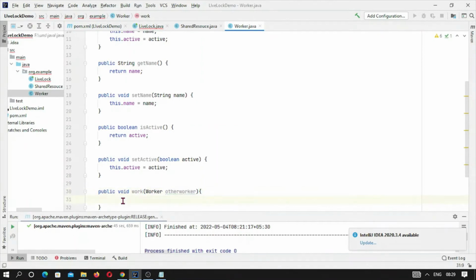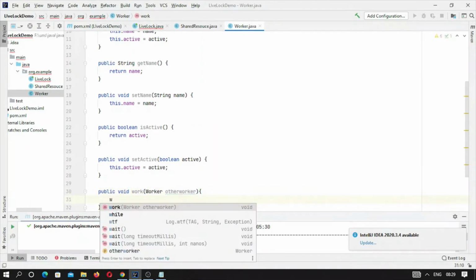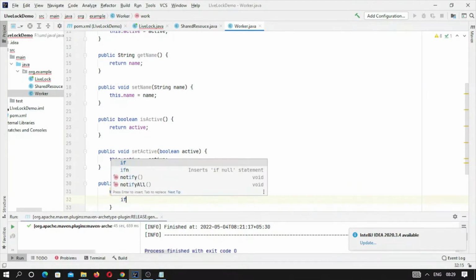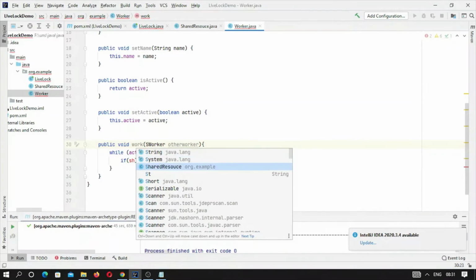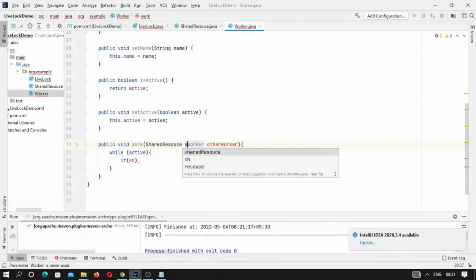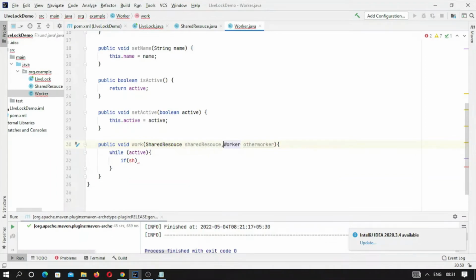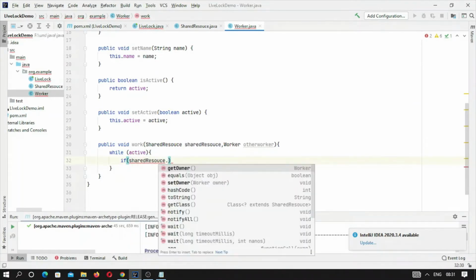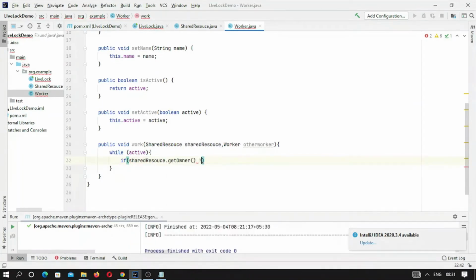So let me check it. While active, let me check the condition. If shared resource dot get owner not equal to this, then what will happen?